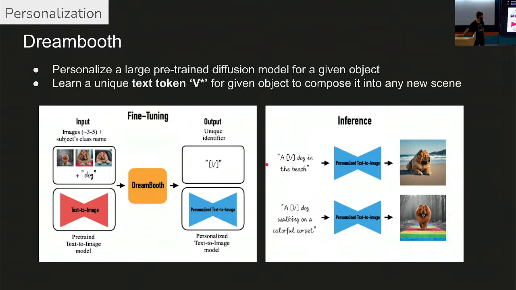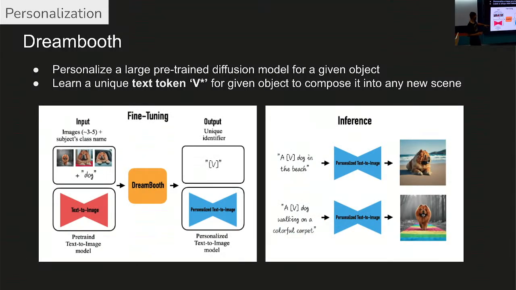So how does this work? We have this text-to-image model. You can think of this as a Stable Diffusion model, pre-trained on billions of image and text pairs. If you give a text prompt, it will generate some image. Along with that, we have 3 to 5 images of this dog. Now we want to personalize this model, essentially fine-tune it, such that it generates this dog as well as preserves all the previous properties. Right? So it knows how to generate the Eiffel Tower, for instance. If you naively fine-tune this model on these few images, it can directly overfit and will not generate anything new. It will just generate that dog.